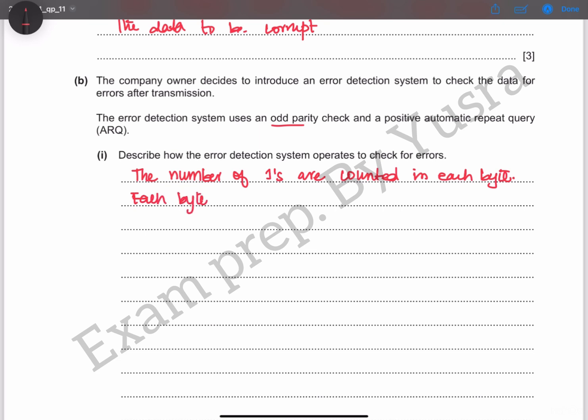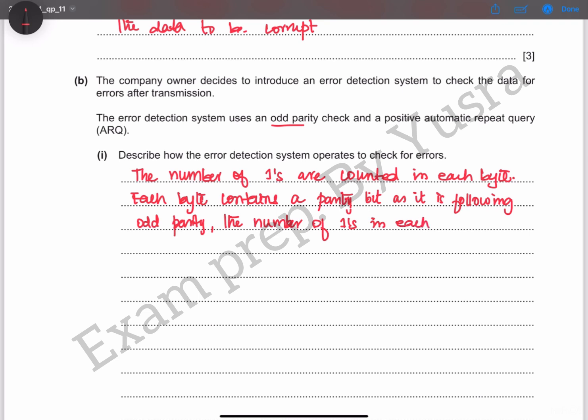Each byte contains a parity bit. As it is following odd parity, the number of ones in each byte must be odd.